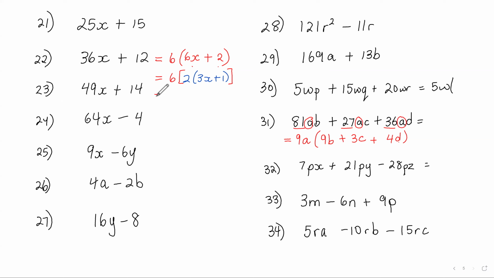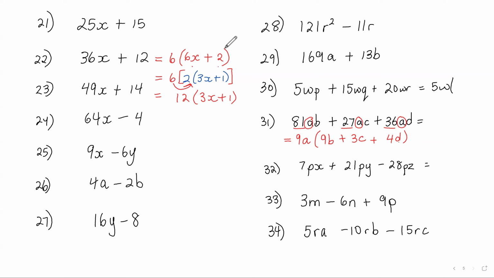And now I would remove the big square brackets by multiplying 6 by 2, which will give me 12 by 3x plus 1. And this was the answer you would have gotten initially if you had used 12 as the highest common factor, which it is. So this is to tell you if you factorize and you still have terms within the brackets that can be factorized even further, you have to factorize them further, right? Because the question would be to completely factorize the expressions. So that's why you use the highest common factor.